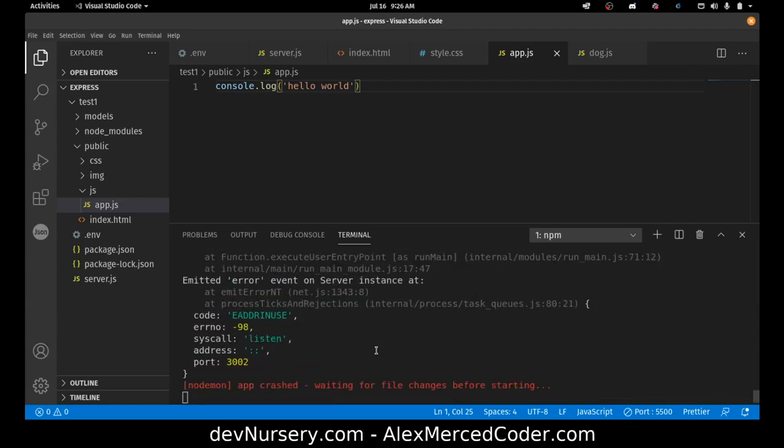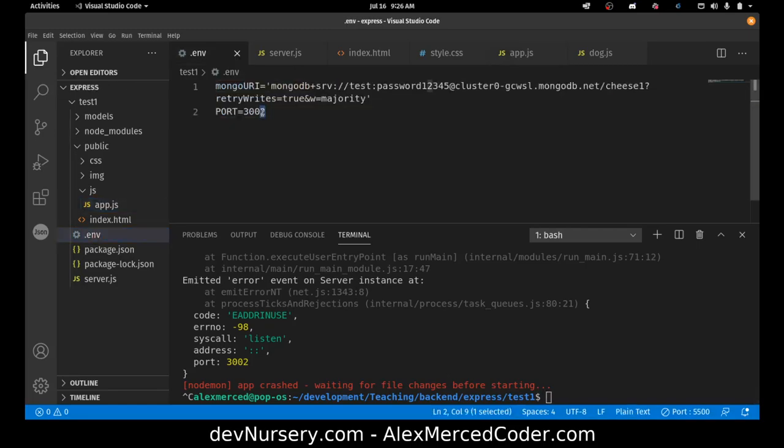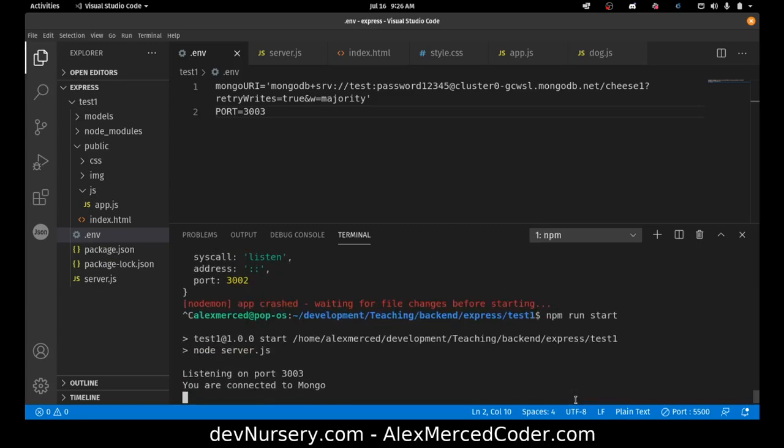That's going to be annoying. It's looking like anytime the server restarts, it eats up the port. So I'm probably going to need to restart my computer at some point. But what I'm going to do in the meantime is I will not use Nodemon. So I'm going to change this to .env, change this to 3003 now. Okay. And I'm going to do npm run start instead. That's our other script that only runs node. So this way it doesn't restart every time I save something. I'll just have to restart the server manually for the time being to save us having to restart the whole computer.